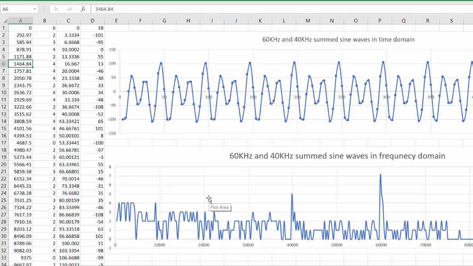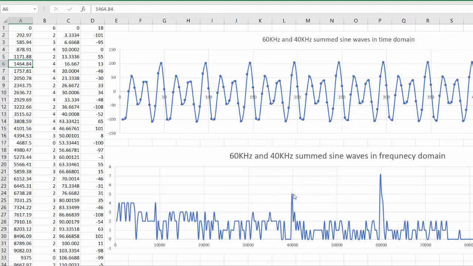If we look at our frequency domain, we can see our 40 and 60 kilohertz frequency components, right? And since the 60 kilohertz one has a higher amplitude, it has a higher frequency domain amplitude as well. So here's 60, here's 40 kilohertz. And once again, remember on the scope, they're much closer together. Well, this span only goes to 100 kilohertz, which is much smaller than the span on the scope, so that's why they're spread out more.